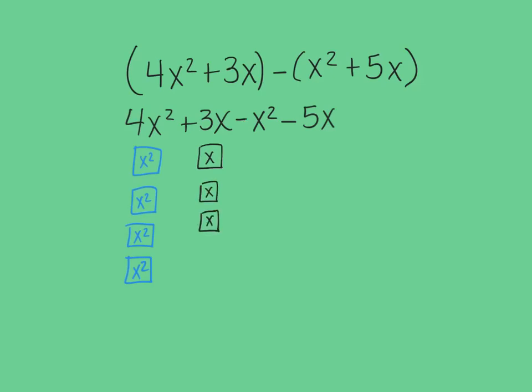Next we have minus x squared. In this case, there's not a number here, but it's like we have an invisible 1. So I'm going to have 1 tile, and it's going to be a minus x squared because we have a negative x squared, so it's important that this tile is negative. Lastly, we have a minus 5x, so again I'm going to make 5 tiles, and this time they are going to be minus x because my 5 x's that I have are negative. So I have 5 negative x's.